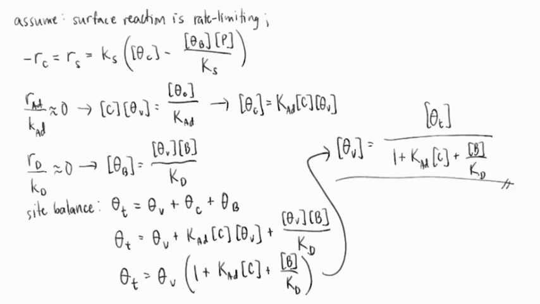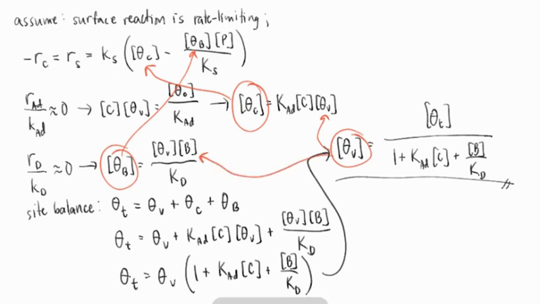Similar to what we have done earlier, our plan of attack would simply be to substitute the expression for theta C, or the active sites containing cumene, substitute theta B for benzene, and then afterwards substitute the definition of theta V into theta C and theta B. After that, we should be able to obtain the net rate of consumption of cumene if we assume that surface reaction is rate limiting. Here is our overall rate law.